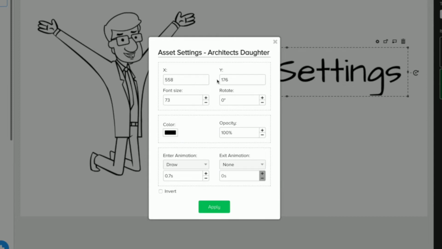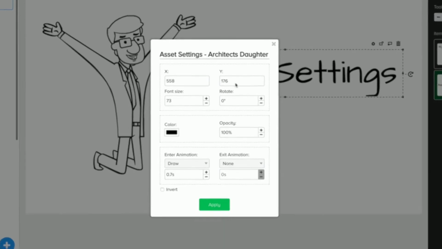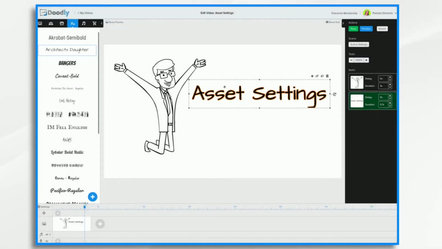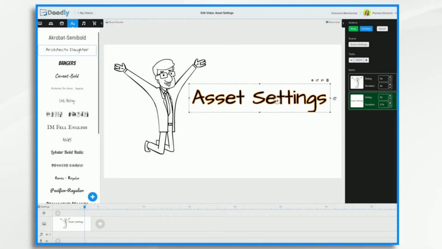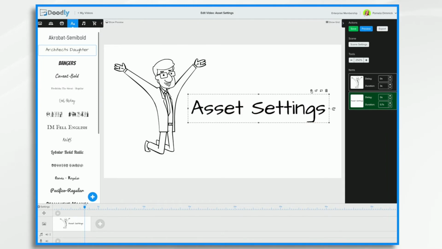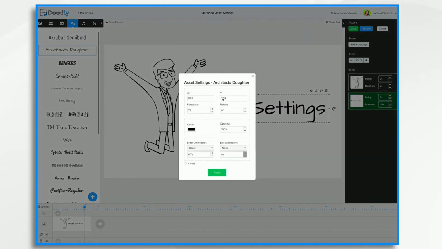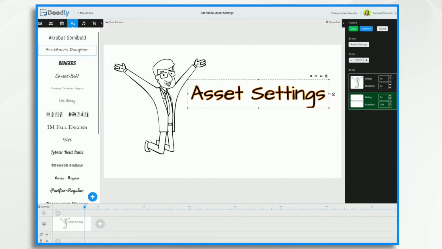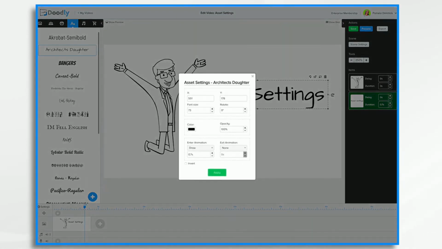So let's just start from the top and work our way down. X and Y. What is this and why does it matter? These are coordinates for your item. So let's see if I move it down, the coordinates are going to change, right? See, so they're different. So you might want to make a note of those settings for your future slides. For example, if I want my future slides to have titles in a similar location, then I'd want to make note of these settings. So I'm going to write those down real quick.